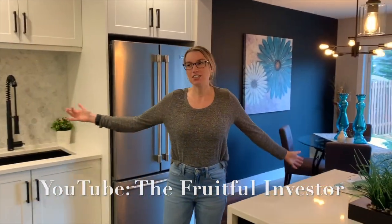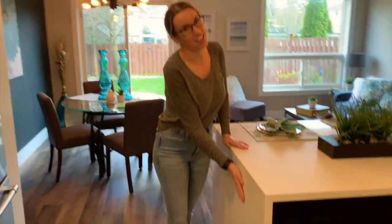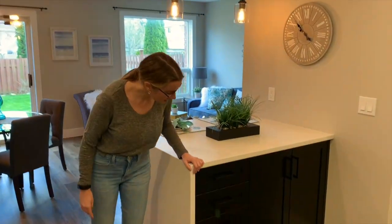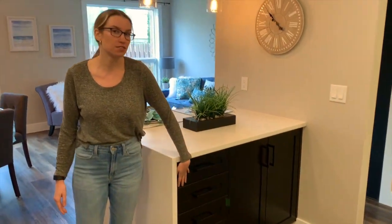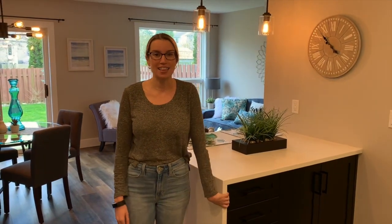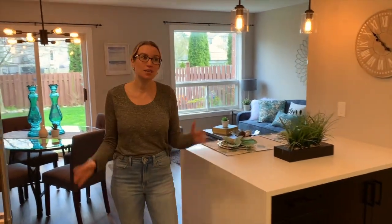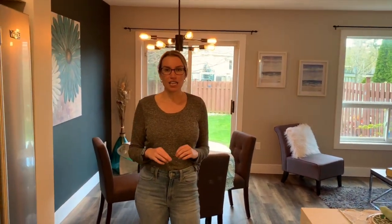The kitchen turned out great. This is the first time we did a waterfall edge on the countertop, and both Matt and I think it turned out really great. We also did an accented island which ties into all the black accent features that we did in this house. To me the kitchen is really the best part of this flip — it looks so custom and so high end that hopefully this is what will seal the deal when we list it tomorrow.